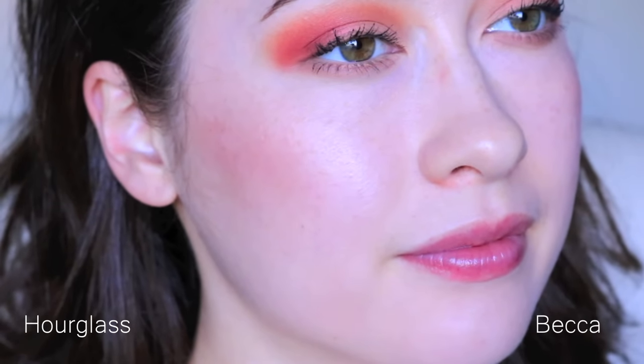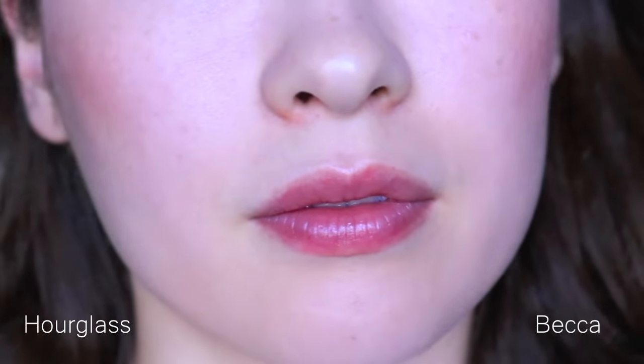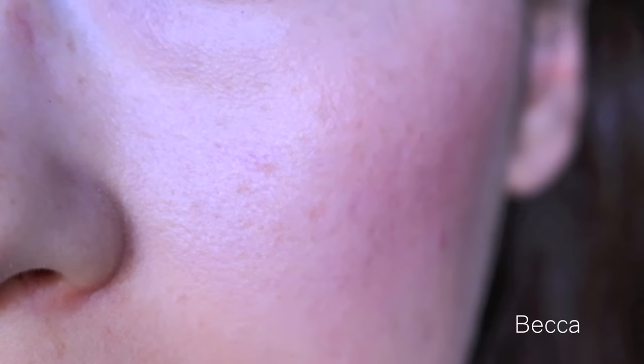Through the camera, I'm not able to show you guys how reflective the BECCA side is. It's extremely reflective in person. And still the Hourglass side gives a nice natural sheen. So I think it does a really nice job at controlling my oils to a certain extent while still providing me a nice sheen to the skin throughout the day. Both primers helped my foundation look very smooth and not cakey.